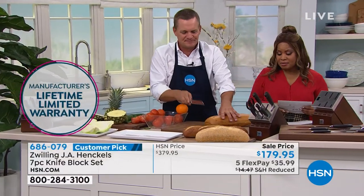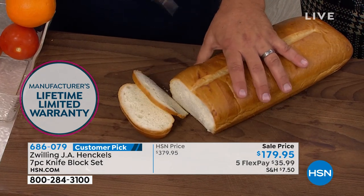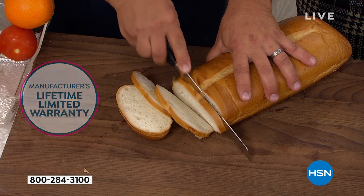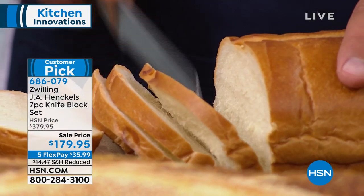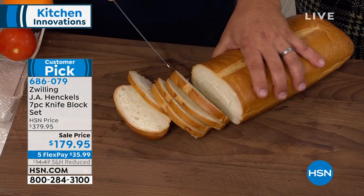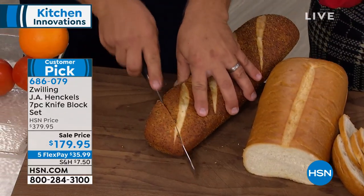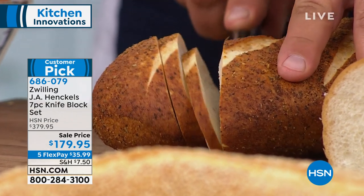That's important to know because we sell knives here that are $30. Like every other retailer, we've got a variety of different choices for you. But when it comes to the most elite, the most luxurious, this is where you shop. With so many sold during the holiday season and so few remaining, look at the precision you're getting every single time. Arguably these could be the last set of knives that you'll ever have to buy.